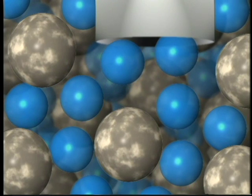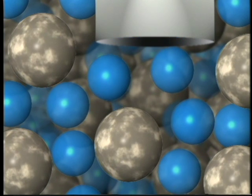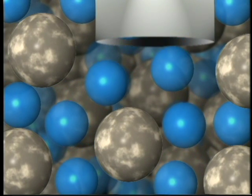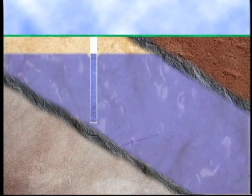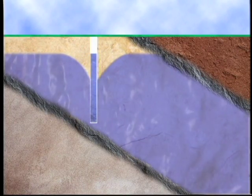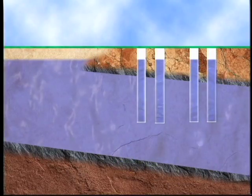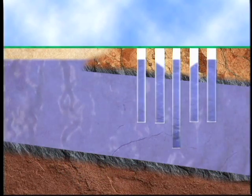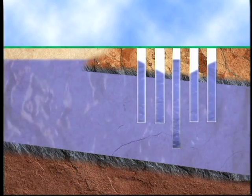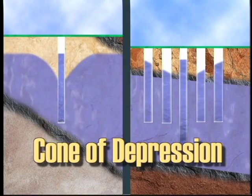Well location and spacing can affect the ability to retrieve water. When a pump starts removing water, the surrounding water flows toward the well. This flow is developed by decreasing either the water level or pressure around the well. The water table in unconfined aquifers will decline as water flows to a well. This is seen as a dewatering of the aquifer material around the well. Confined aquifers will have a decline of pressure as water flows to the well. This is seen as a decrease in water levels in surrounding wells. The area where the water table or pressure declines around a well is called a cone of depression.